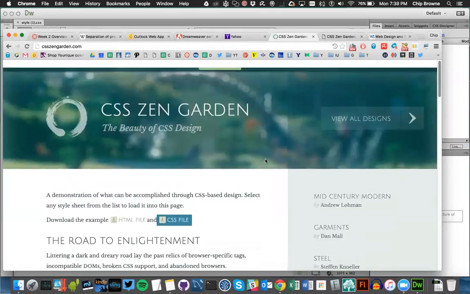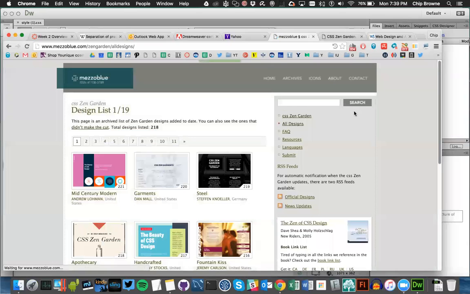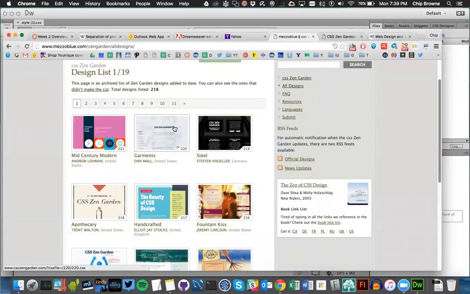And I think you remember here, when you click on the View All Designs, this is the marriage of the same. This is interesting. I've never thought of this analogy before, but I've been using the word marriage. And it's the same content.